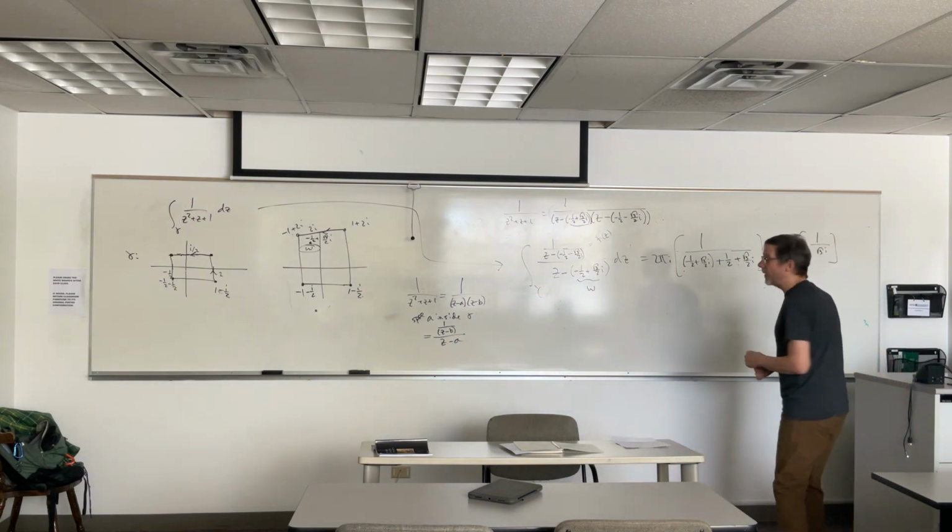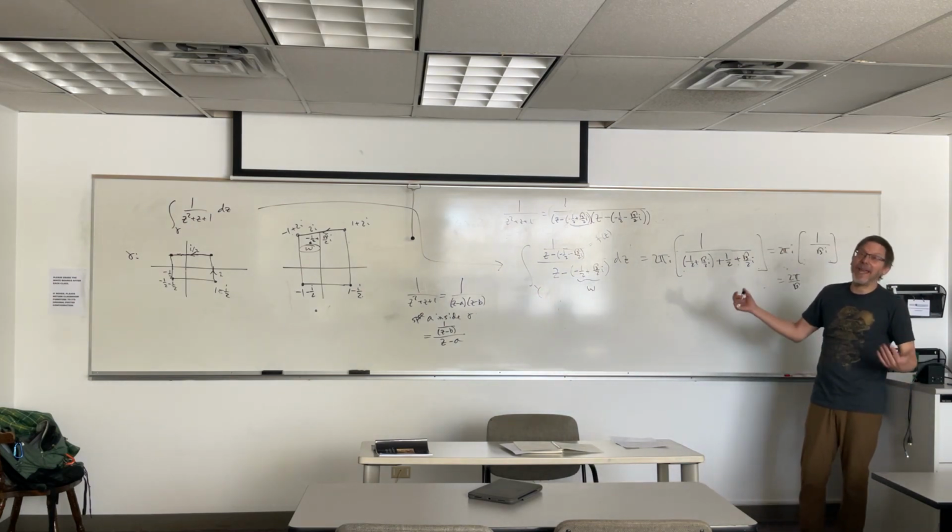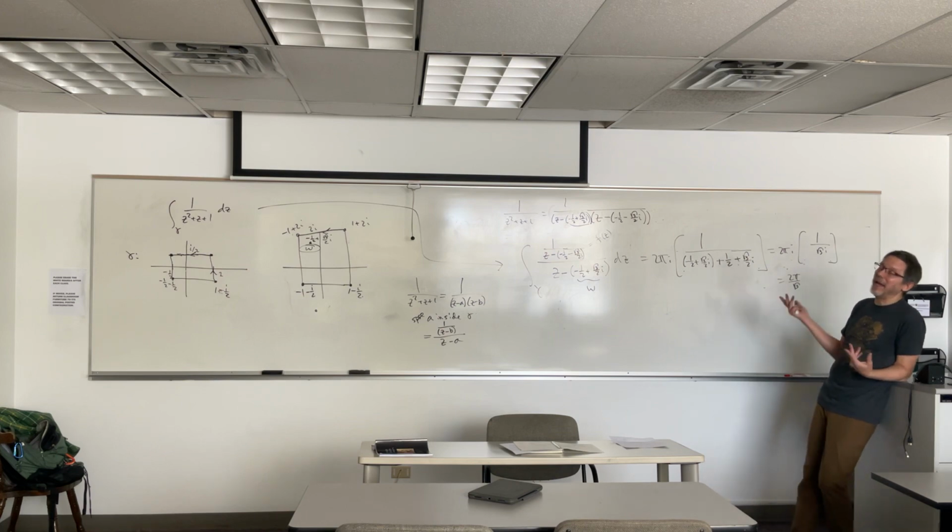Should we talk about this more? I've got more in practice for sure, but that's the game. Mostly now you see the game that we need to play. It's looking for division by 0, identifying where that happens inside the curve, and then dealing with it using Cauchy's formula if possible. I'm happy to talk about what I just did there. Would anyone like me to go through this again, give a grand summary, or are we good?